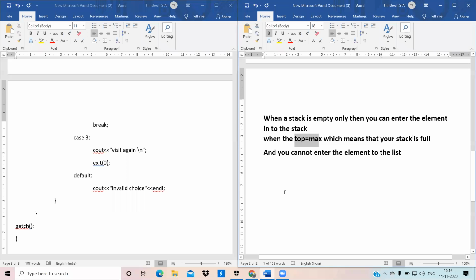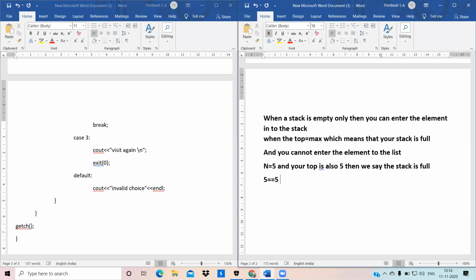For example, if your n is equal to 5 and your top is also 5, then we say the stack is full, meaning top double equals to 5.